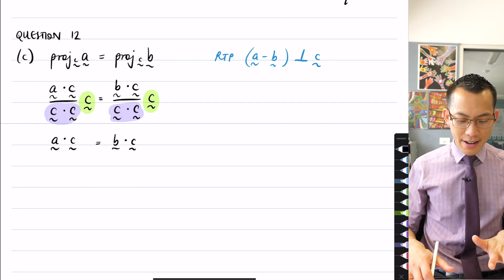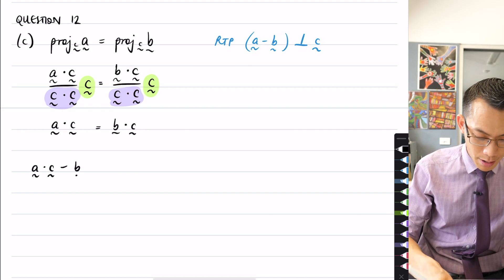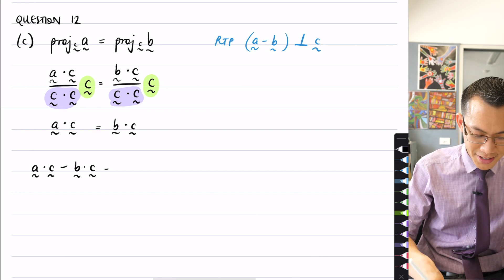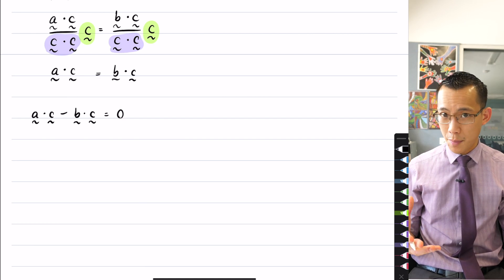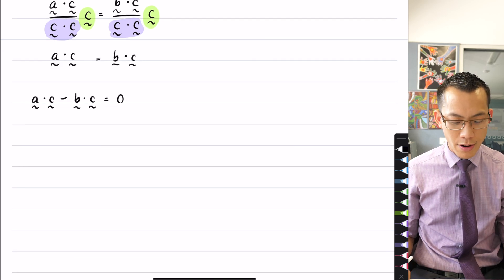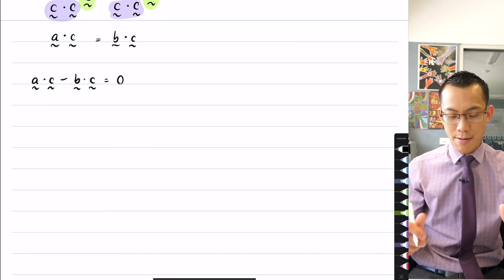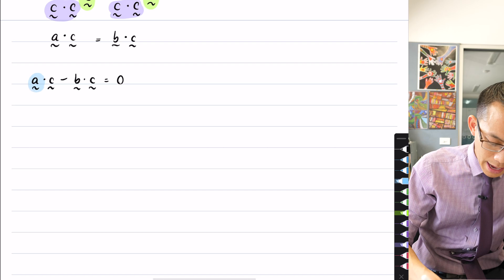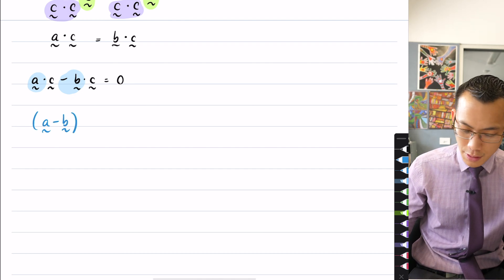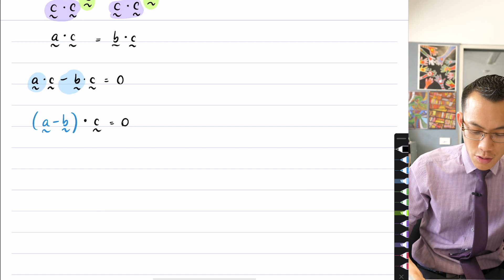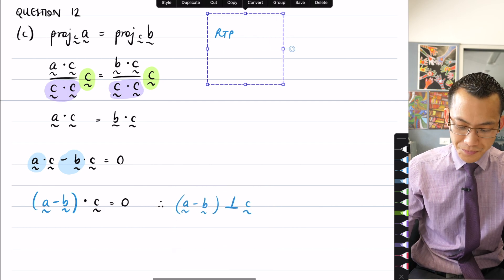Now, recognizing that I can actually get my A minus B by subtracting that C, or that B dot C rather, from both sides. I've got this, and one of the great things about the dot product is that it's a distributive property. When you think about it, it's just multiplication and addition. That's what's going on, and that's going to be distributive. So therefore I can take out that dot C and apply it to the A minus B that's left. You can see in here, this A minus B is going to become the A minus B that I need for my actual proof. So that dot C is equal to zero, therefore, that's it. Therefore, I'm just going to grab this. Ta-da!